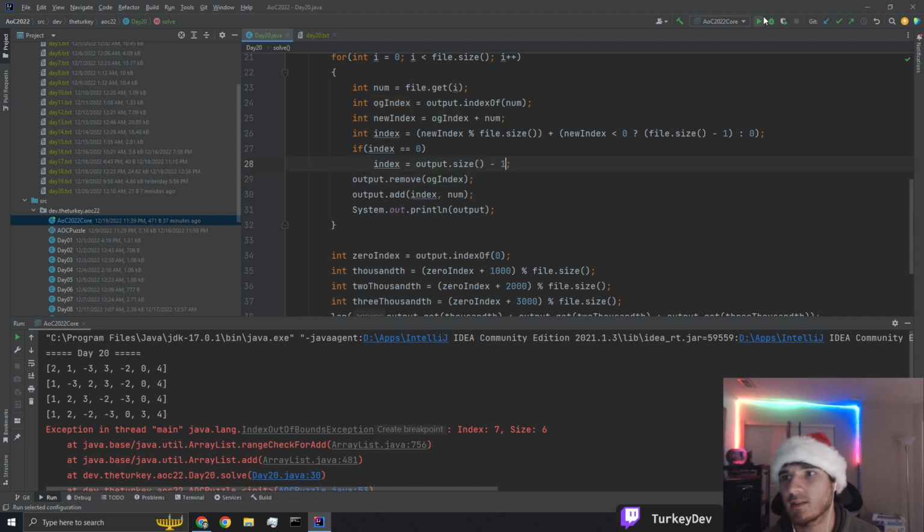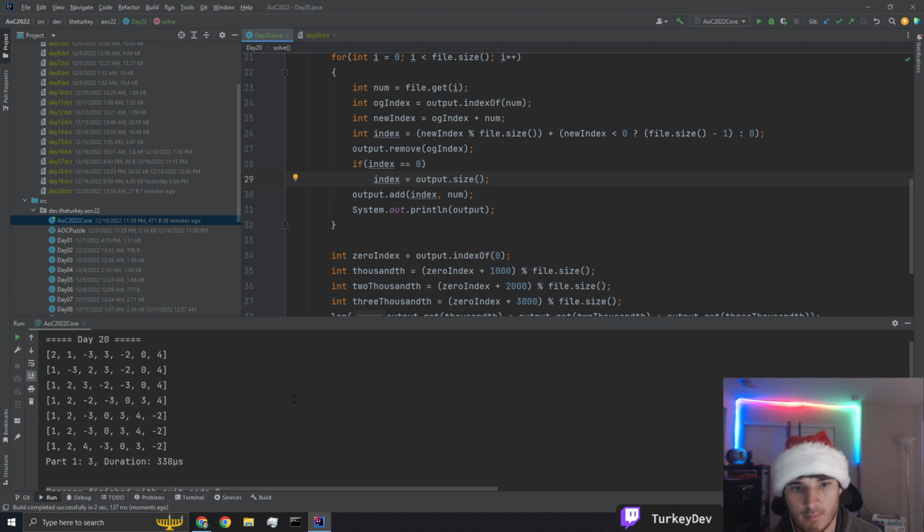Output size -1, right? Because I didn't do it. Four is still in the wrong spot. Why is 4 still in the wrong spot? It should be getting moved over 4. 1, 2, 3. So it goes to where it is, and then you insert it after that one. So it's technically you put it in the next index.